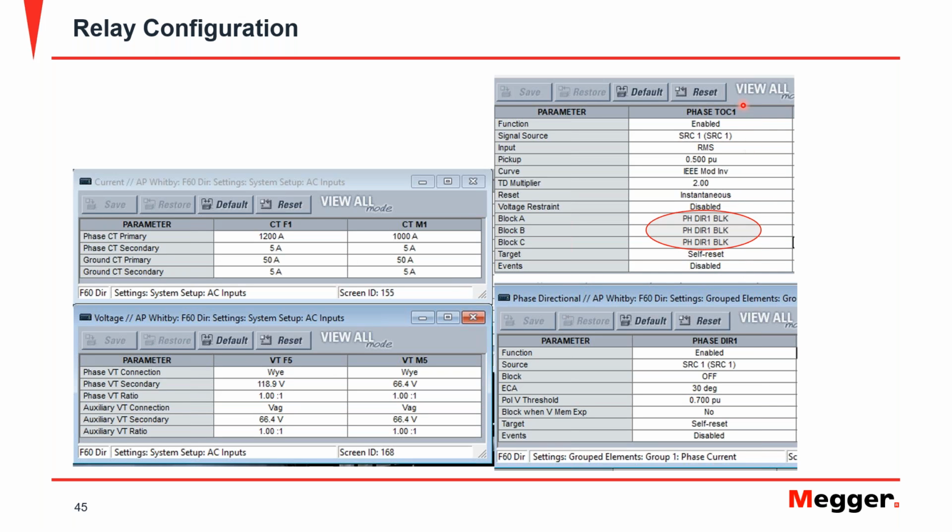I have configured a time over current function, and I have enabled the directionality in the time over current function right here. We will come back to this slide probably later on if we need to check something when it comes to settings.